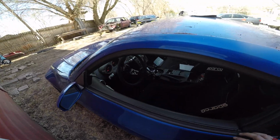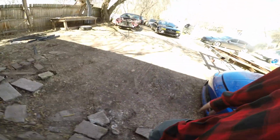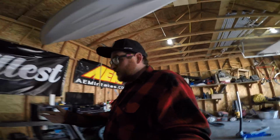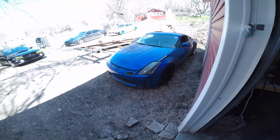So this thing's broken, actually, but there's a video challenge out right now for a stay-at-home burnout. I would do it in the Corolla because I just got it running, but it's open diff. I don't want to do any one wheel tire job. But one of the tie rods is broken on the Z, and I'm not going to be able to get one in time.